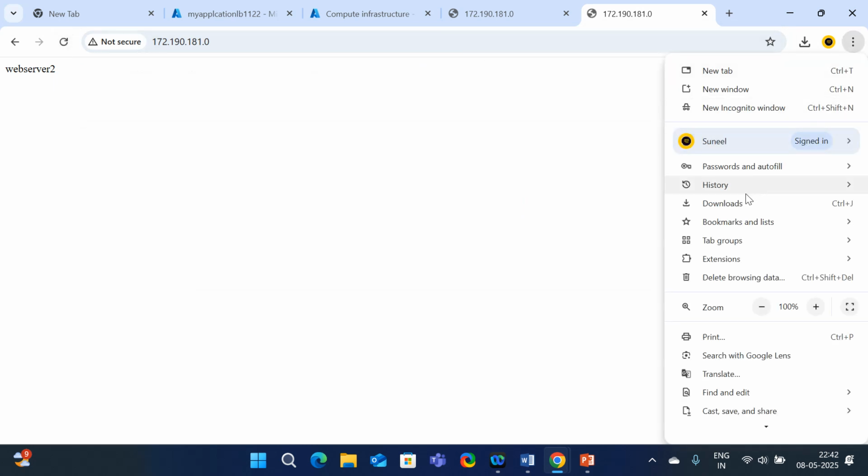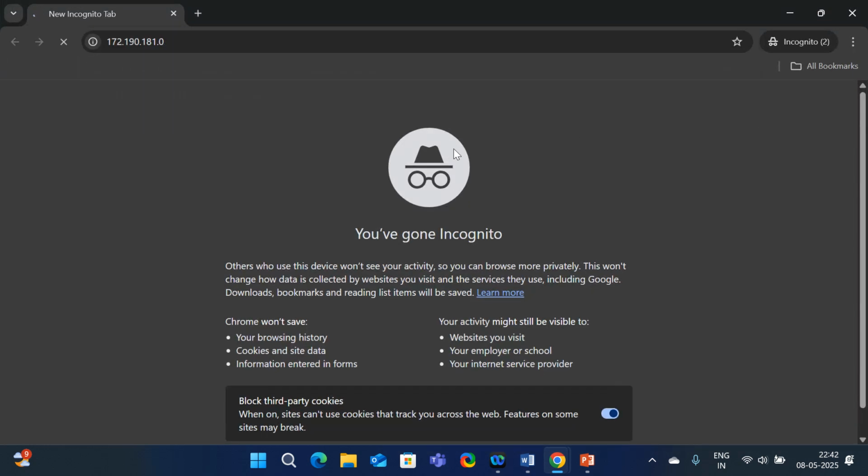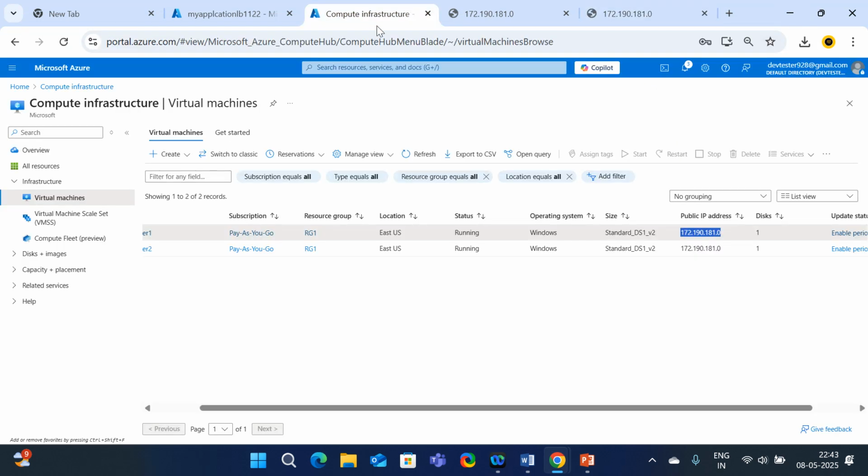Hit, and if I try it from another tab, where will it go? Just please have a look at it. Continue to the site. Yes, it is going to web server 1, not web server 2. It is not mandatory that every time it goes to web server 1 or web server 2. It is going to distribute the traffic to web server 2 and web server 1 simultaneously. Simply it is going to balance the load among these two servers. In real time as well, for however many web servers you have, the load balancer is going to distribute traffic across those backend servers. This is what will happen in a real-time scenario as well.